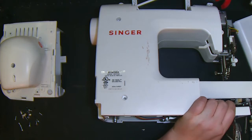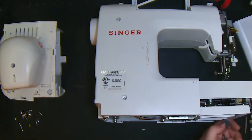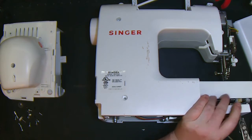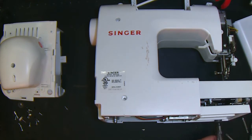Some of these, it just doesn't matter, like the leveling feet. You just want to give them a good crank. They're not really structural. You just don't want them to back themselves out anytime soon. So let's see if we can't break these, and then I'll switch back to the torque limiting screwdriver.